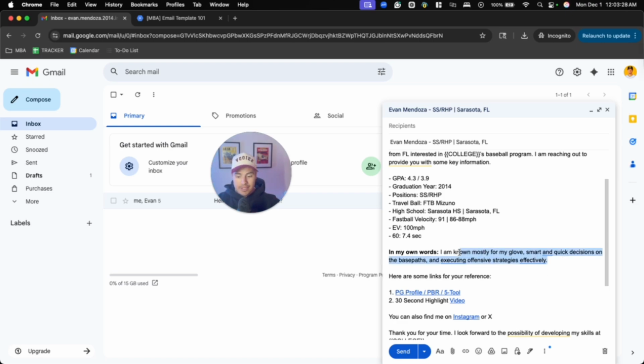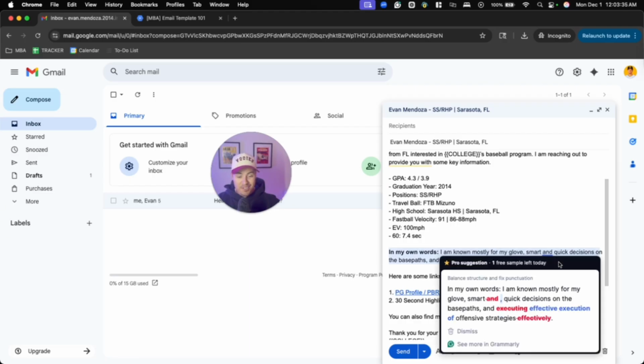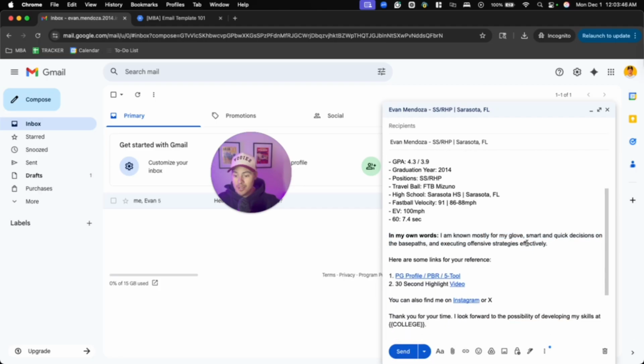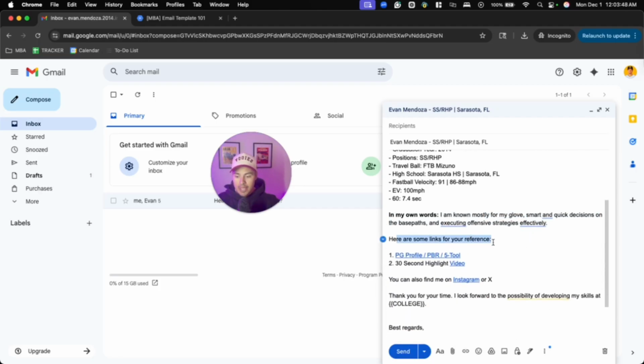But anyway, this is me. I don't talk about hitting home runs because I'm not a home run hitter. I hit 20 home runs career in 7 years, which is not good, right? But I was able to make a 7-year professional career without hitting home runs. That makes me feel pretty proud because, again, I'm mostly known for my glove, and my defensive skills at shortstop were elite, right? But anyway, here's some links for your reference.